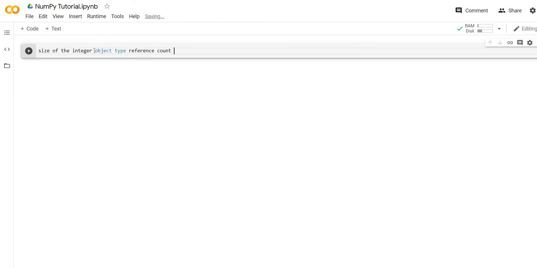The object type is whether it's an int or a float or anything of that sort, and of course the actual number itself, which is 5 in binary. So it stores the number, the reference count, object type, size of the integer, and all of this for just a single number in lists, whereas for NumPy it's just the binary version of that integer. So because NumPy stores just a very small amount of memory as compared to lists, NumPy is extremely fast and efficient and is fundamentally used for scientific computing.